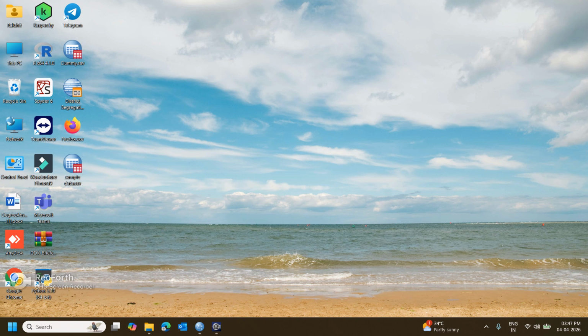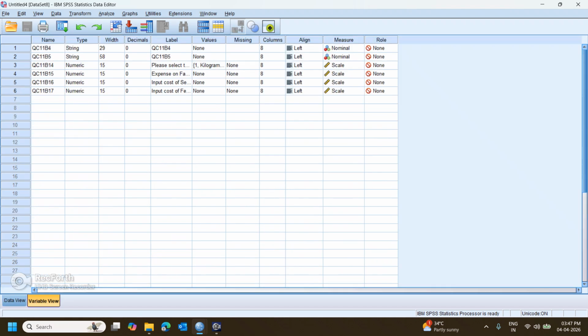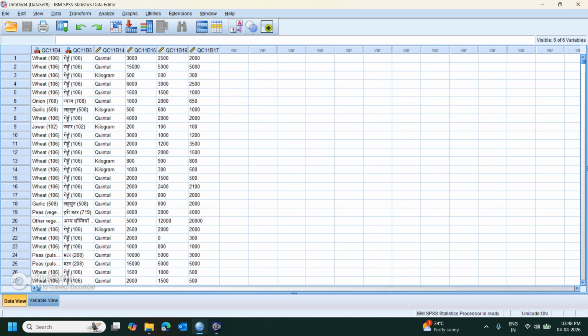Before we start, let me get into my data set. So here I have the sample data set. Make sure that the variable for which we are going to calculate the mean should be in scale measure. To get that, we will go to the variable view and we will see here which measure our variable is. Right now it is in scale, which it should be, because only scale variables are allowed to get the mean. After this, I will show you the first method.